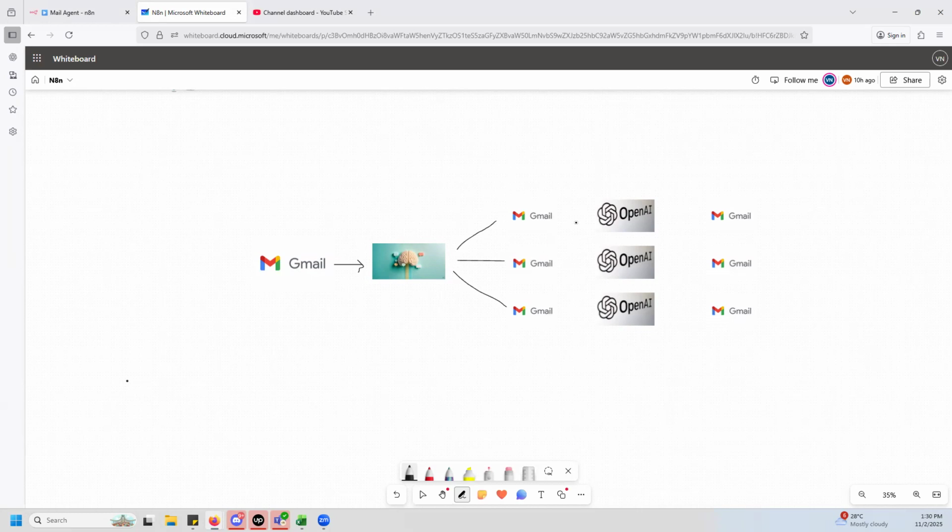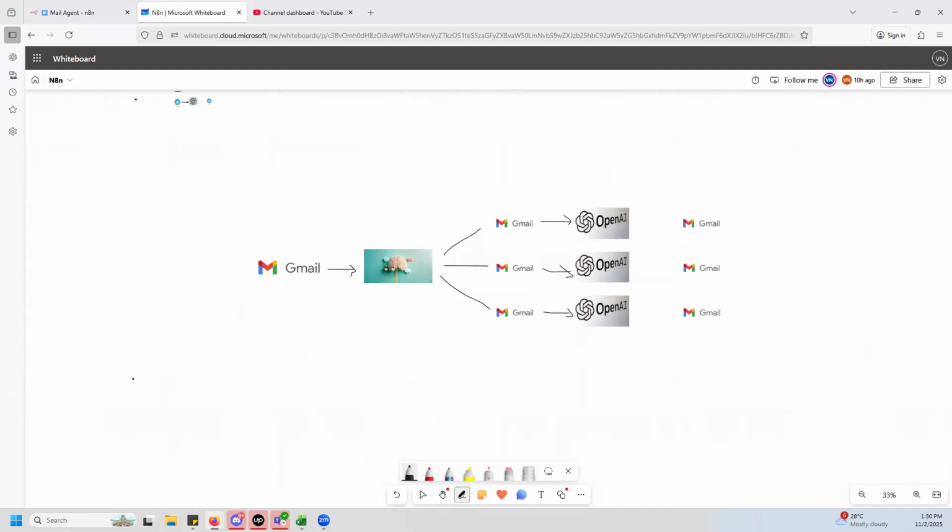So it will categorize it, and then based on that categorization, we're going to send it to an LLM, again very similar to whatever we have done in our previous one. We have done it for our Telegram also, right? And then we are going to send a message back to the customer, the customer who has responded to us.